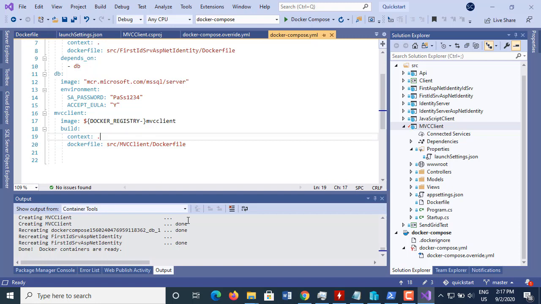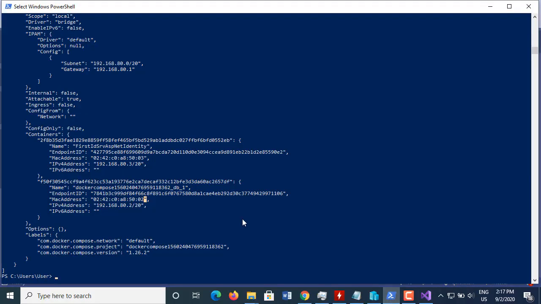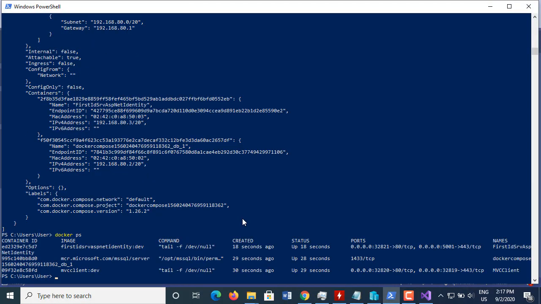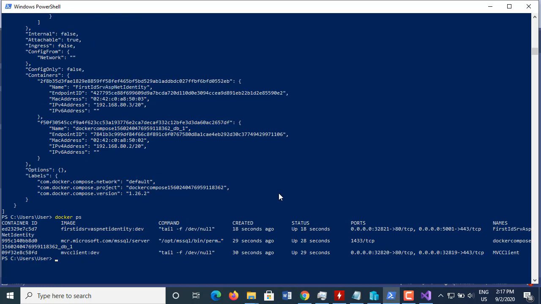So done, done, done. We have three times done. So I expect that the image has been built and the container is running right now. So docker ps. Microsoft made it very, very simple actually.